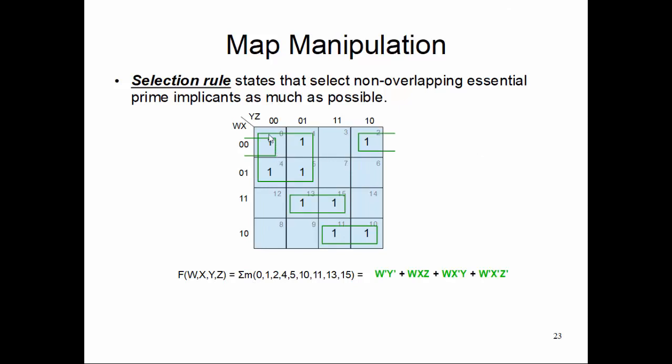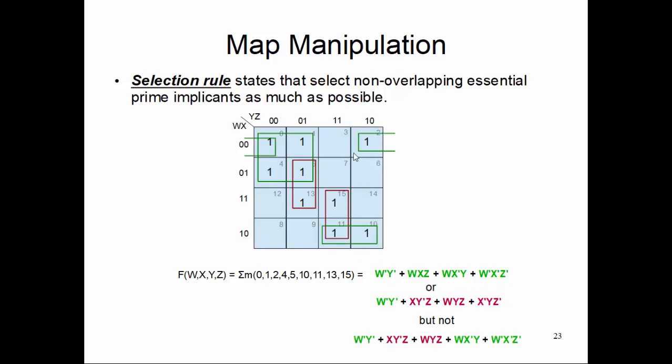There is one possible grouping like this, right? So we are selecting all the essential prime implicants like this group. There is another possibility which can be like this, right? This is also something similar. We can group them, and they are all essential prime implicants if we think of it in that term. But this is also a possible grouping, right? They are all essential prime implicants. So we have a couple of choices here to select essential prime implicants, a couple of combinations of choices.